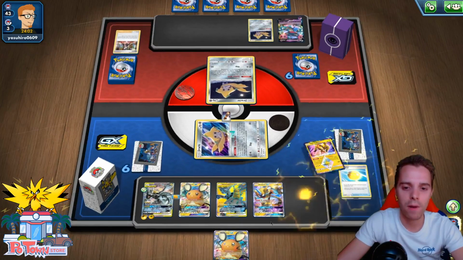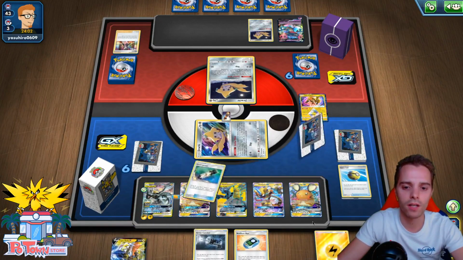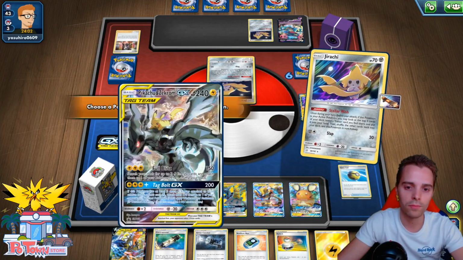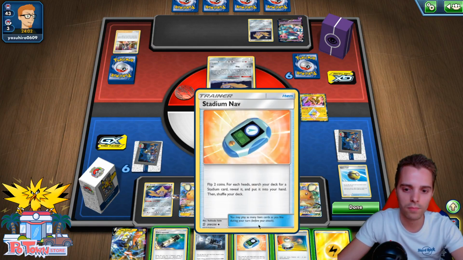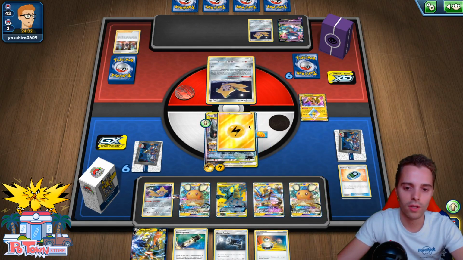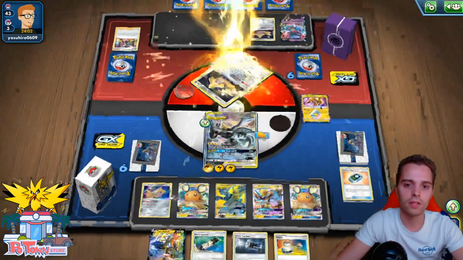And here comes the powerful Dedenne for 6 cards. Just digging for 1 energy is fine. There is the energy. We even have the Stadium Navigator, which could be huge. So we are gonna swap down to PikaRom. And seeing as this guy has not a lot of stuff in play, we have an Electric Power to boost up the damage output. Might as well play Stadium Navigator. And it totally fails. Lucky for us, we actually don't need it at this point. So here comes the full Blitz for 150 damage, knocking out this little Jirachi.